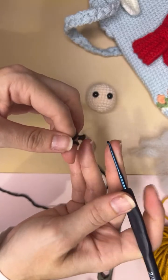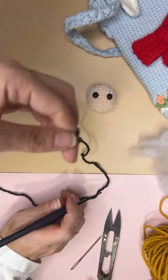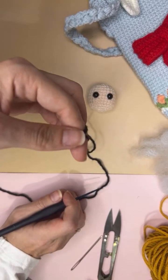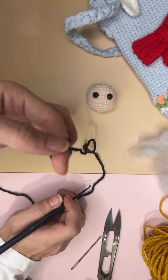It's kind of a thread, but it was really cute. I saw it in a video. I loved it. Usually, what was that again? I forgot what we're referring to there. My magic ring is a little bit different. Your magic ring, the way that you make a magic ring, that's no problem. There are a few different ways to make magic rings. This is just the way that I've learned and have kept with this entire time.